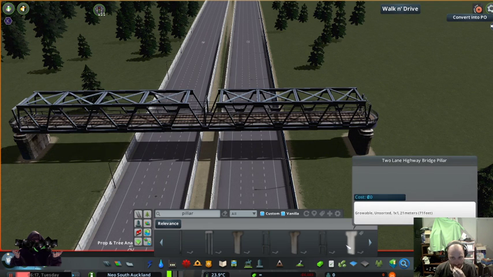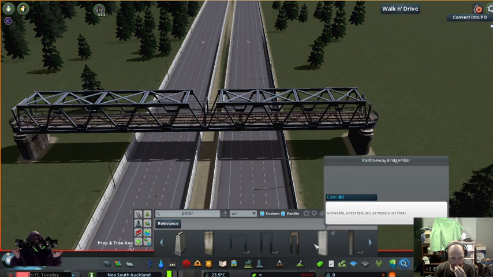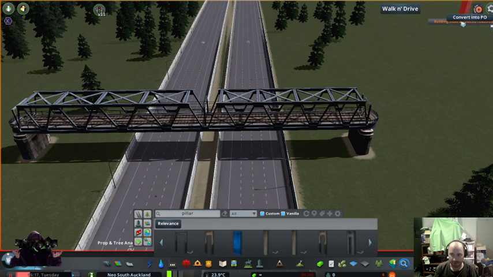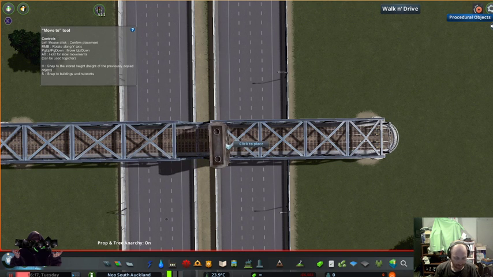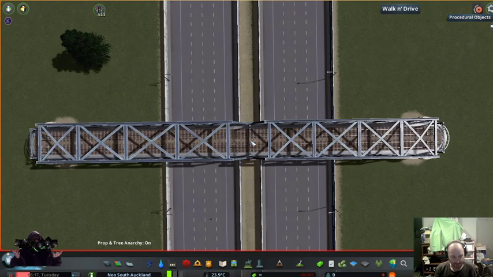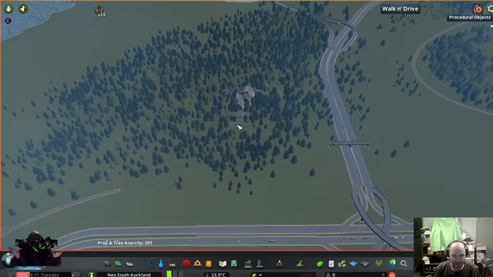Concrete tram, highway, highway. Rail. That one will do, actually. Yeah, the big ones. Convert to PO. They're not the smallest, these. Just back off, and like that, pillar's done. Okay, now make sure prop anarchy's back off.